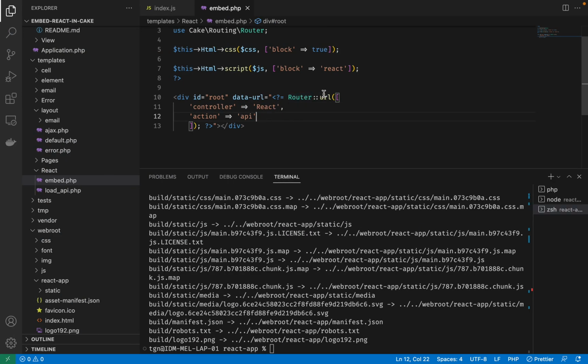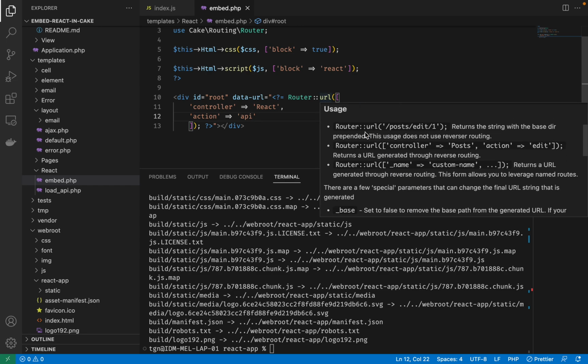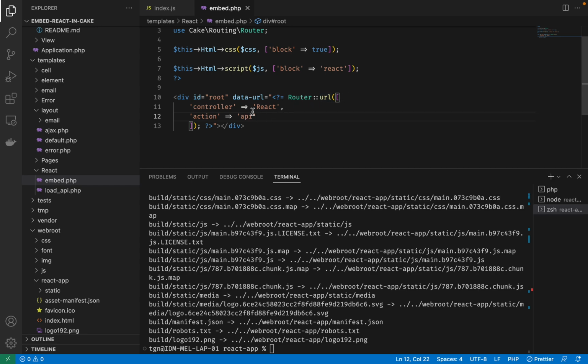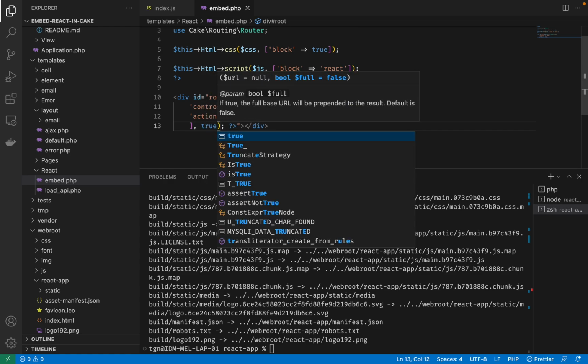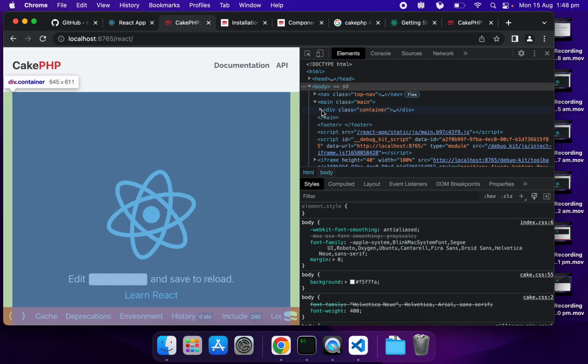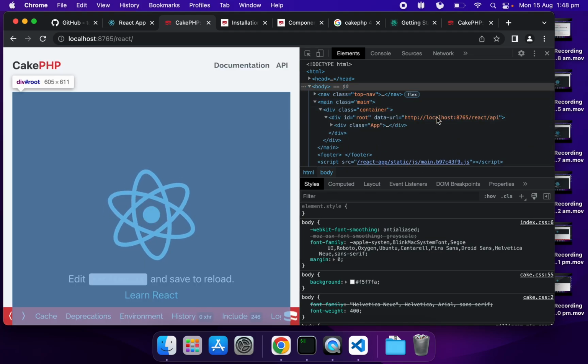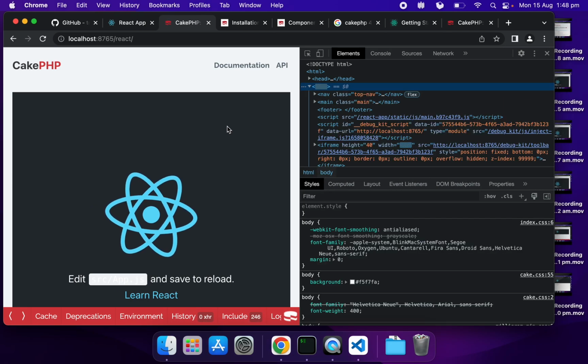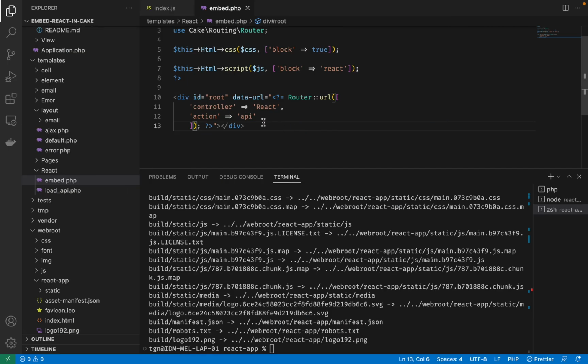There's always different options, but if you needed to, you could say, okay, I want to change this to be a full base URL and do those sorts of things, but we don't need it for our particular needs.